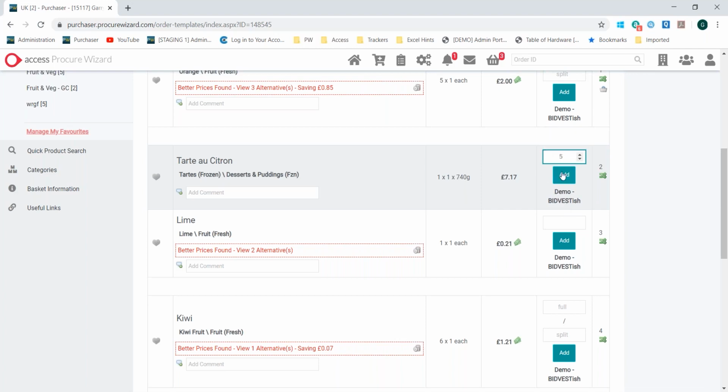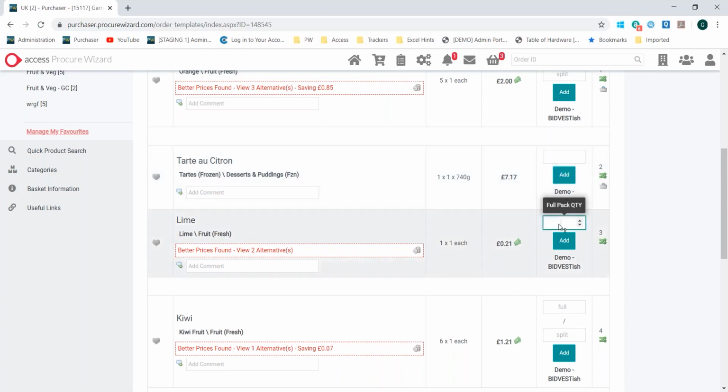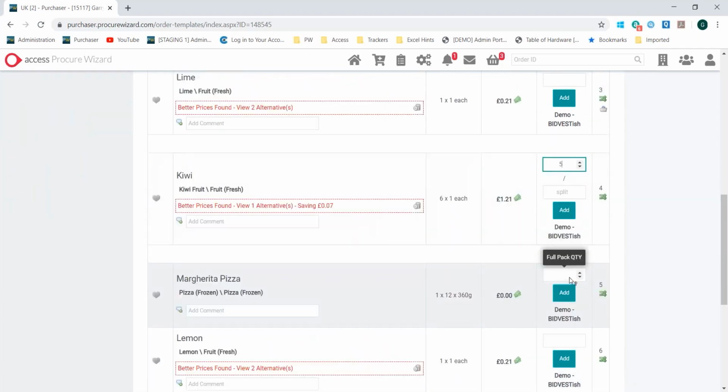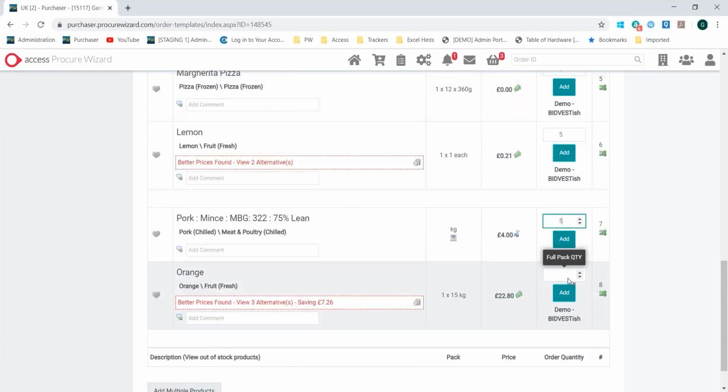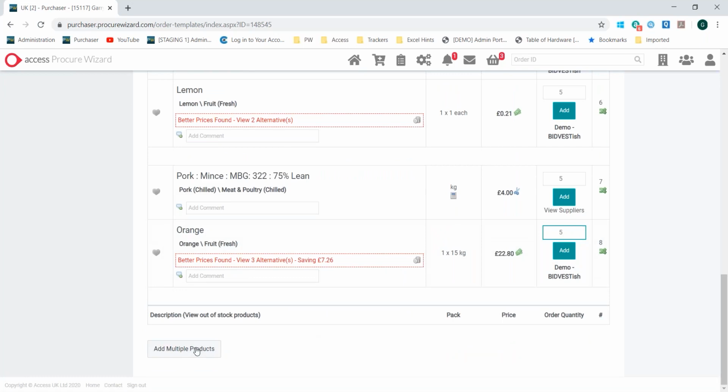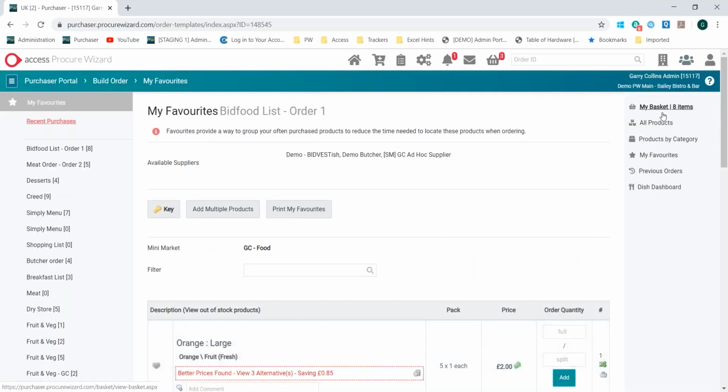So if I then add that product to my basket, I can work my way down my list, adding my products to my basket. Okay, and as you can see, I can almost tab through the boxes as well, nice and easy. So a user that's got a full list of products that they wish to add, they can literally put that order into the system nice and easily, and simply by clicking one button, I can add all my products to my basket in the top right-hand corner.